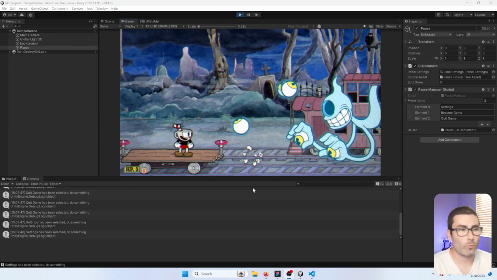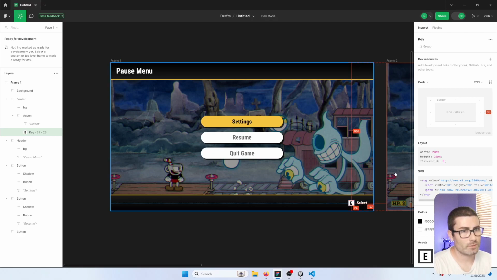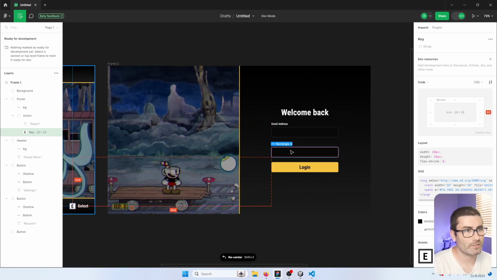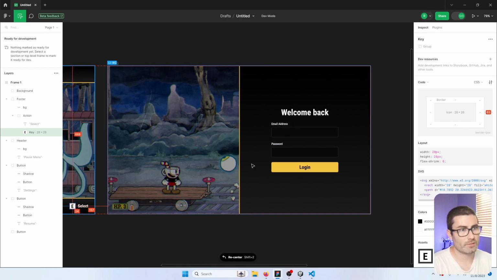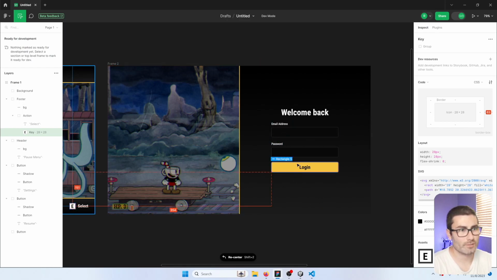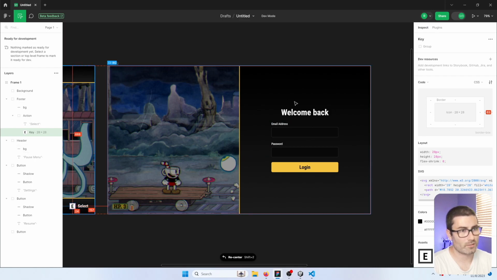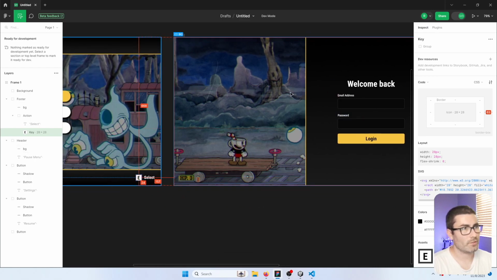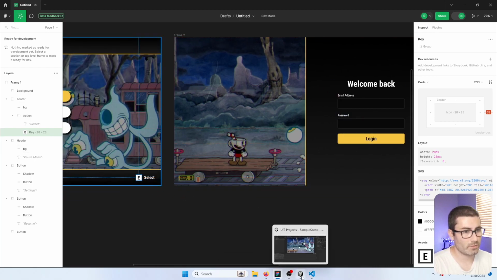All right, so now we're gonna build one more project, and I mocked it up right over here. It's just kind of a login screen. And the reason I did this one is because you'll have inputs, and you'll have to listen for inputs from the user, and then store that in your class and do stuff with it. So let's create a new scene and start building this guy.